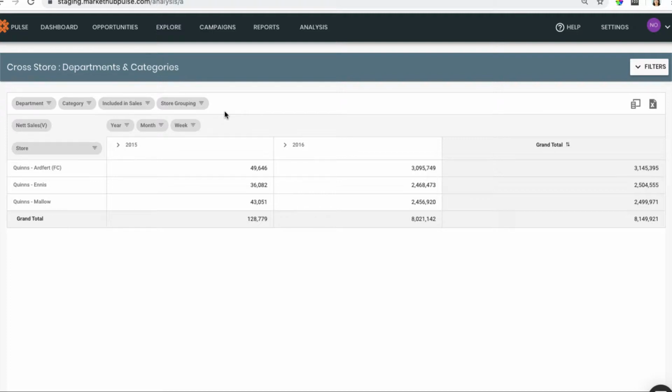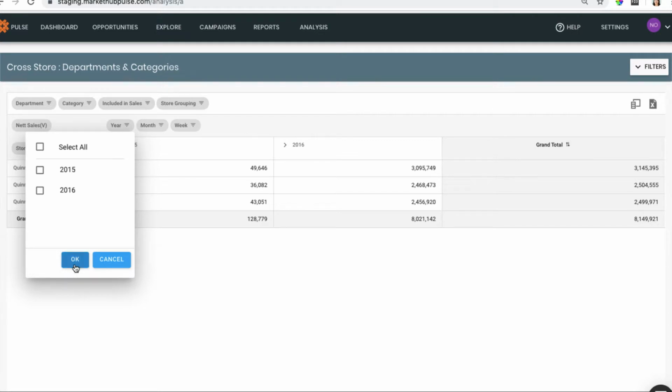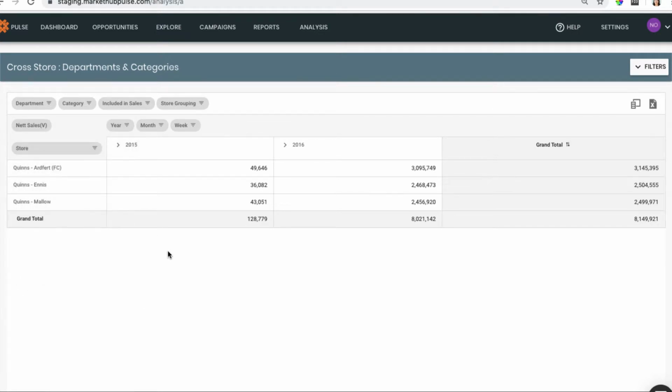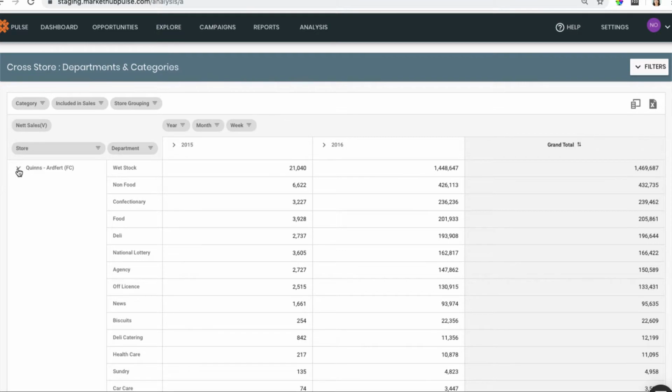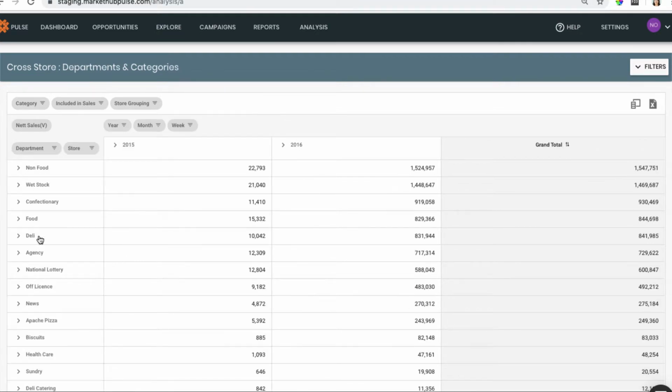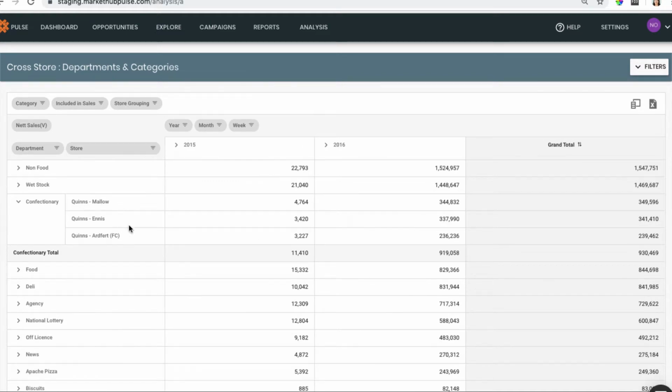In the top section, we have a number of things, including filters. These can be dragged down to the cube or also filtered upon. Anytime you see a down arrow, you can filter the data on this. Almost everything in the cube is draggable. For example, I can drag departments down to the left, and now I can filter each store by department. If I move department in front of store, I could view each department filtered by store.